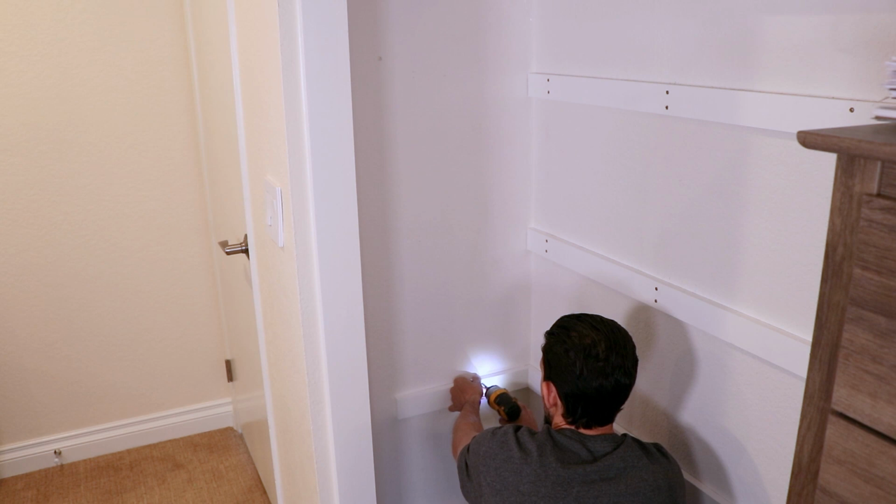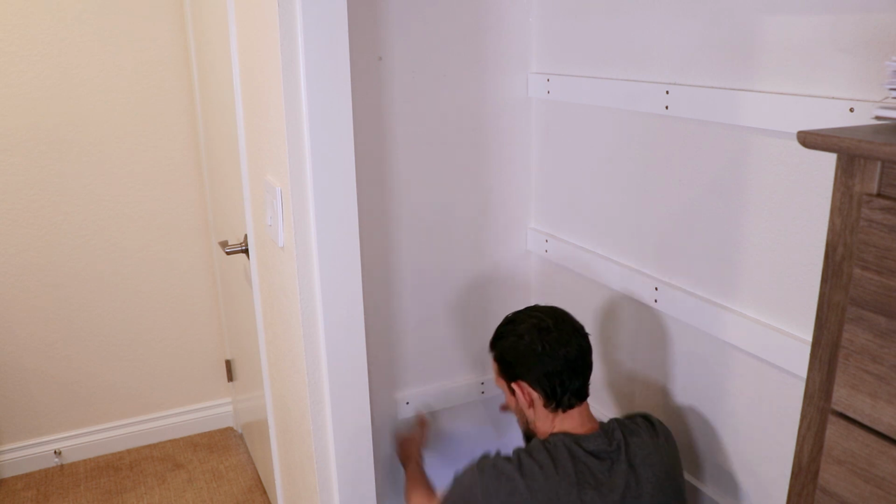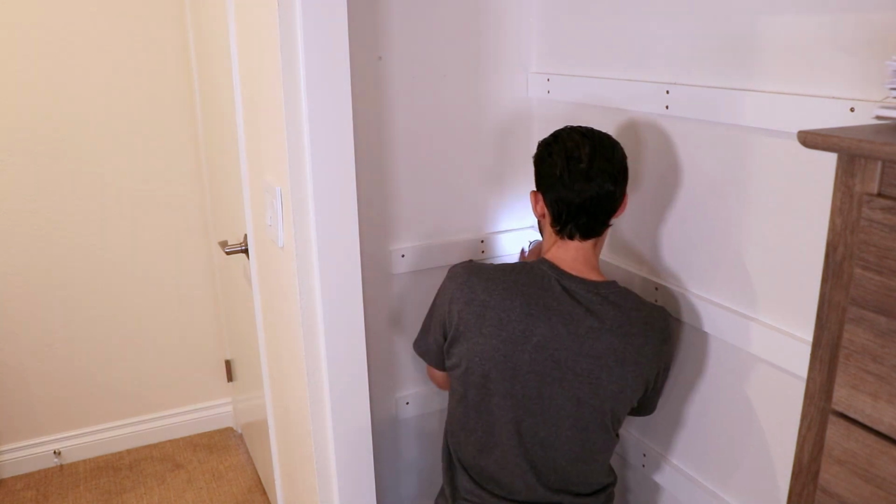So after we got the back supports on, then we're going to do these side supports, and it's the exact same process. I did check where the studs were and made sure to screw into those and make sure everything is level.